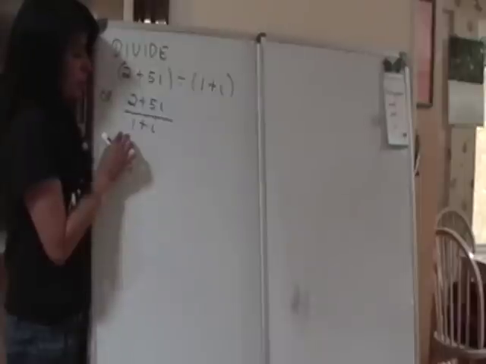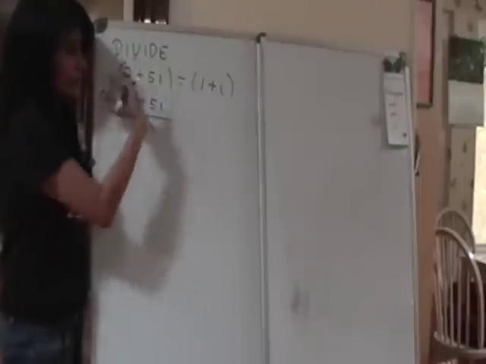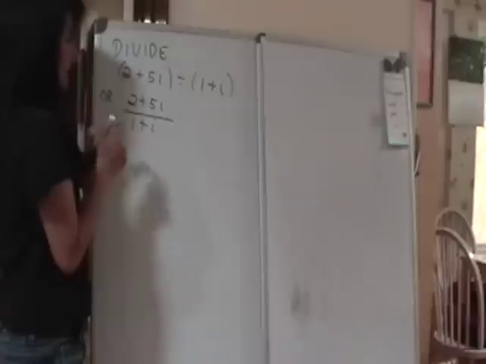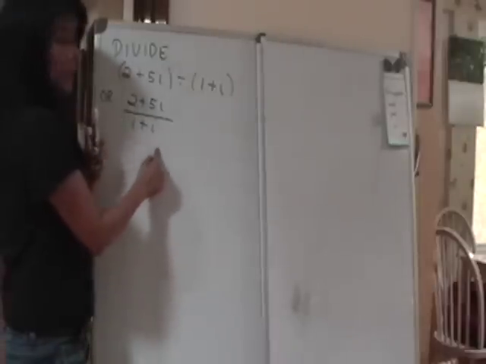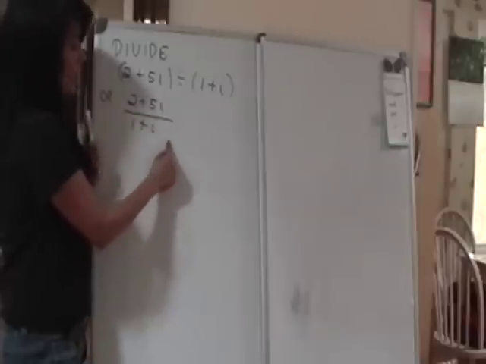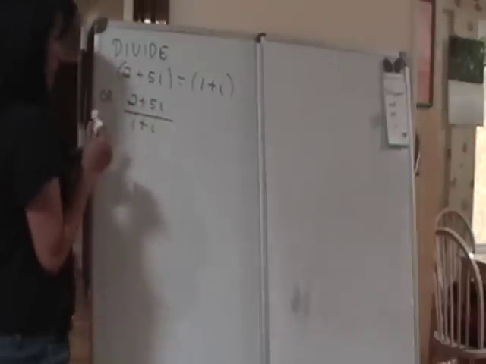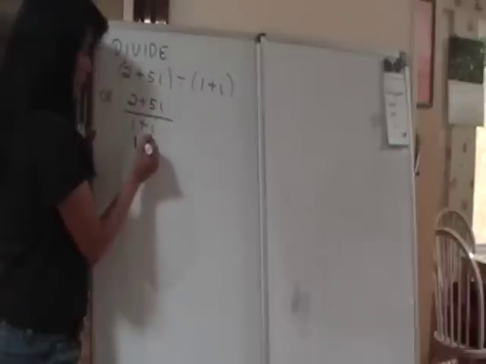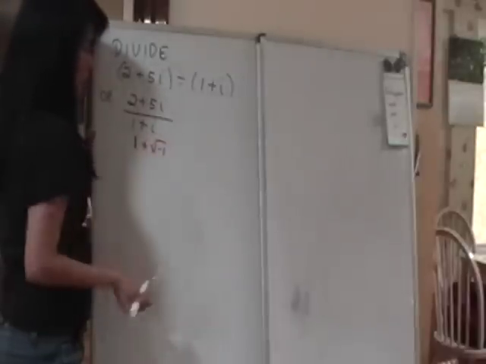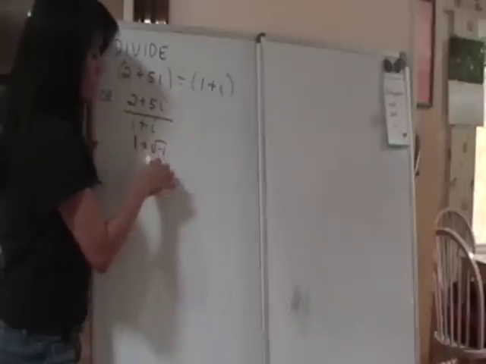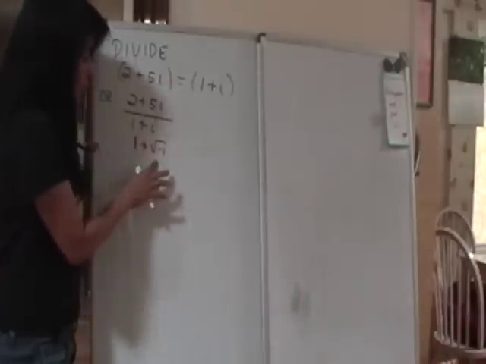The thing to do here really is similar to what you did before, two sections before this. Remember that i is equal to the square root of negative 1. Remember how before when we had a square root in the denominator, we didn't want that. So another way of writing this denominator is really 1 plus the square root of negative 1. And does anybody remember what we did when we had 1 plus a radical?